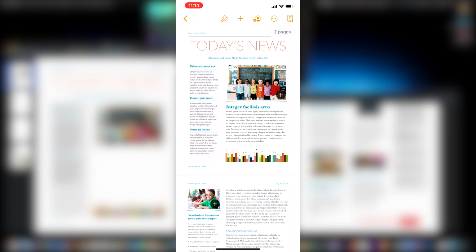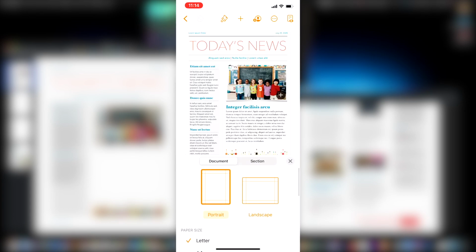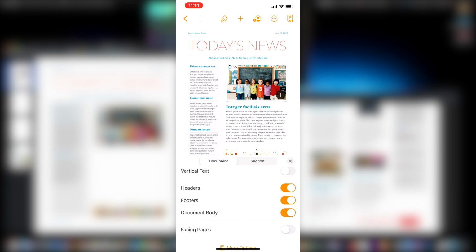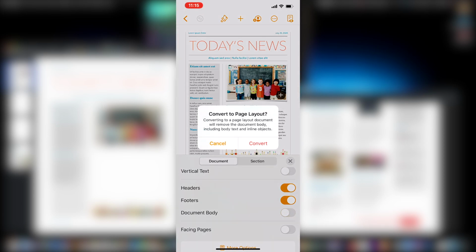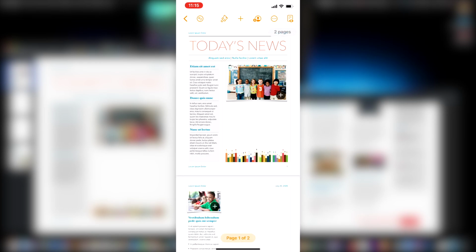So I'm going to show you how it's done. Open the three buttons, which is the options menu. Go to Navigator, turn on Navigator, and then in Document Setup, go down and you're going to see Document Body. Right now it's a word processing document. You're going to tap Document Body and it's going to warn you as it did on the Mac: convert to page layout, you might lose this or that. You will lose the text again like we did on the original document. You're free now. That's a page layout document. Now you're free to do just as much editing as you did on the computer, on the Mac.